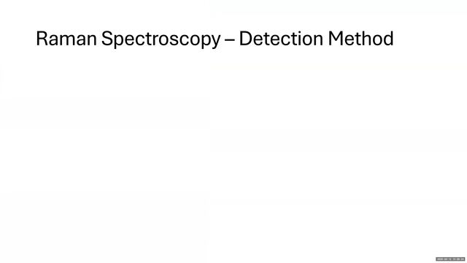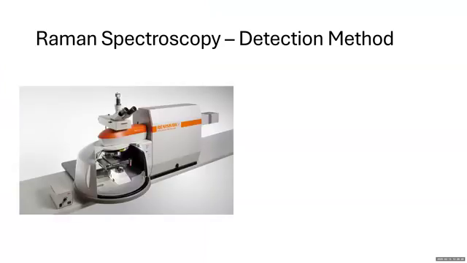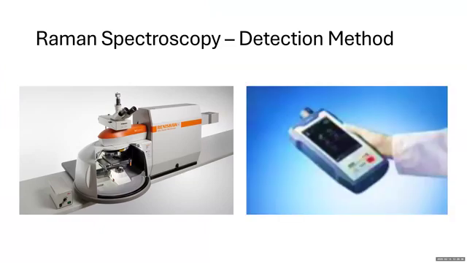And I use Raman spectroscopy as my detection technology because Raman spectroscopy is a versatile tool. I can use a benchtop Raman microspectroscope for imaging and biomarker discovery, and if I need to, I can also use a portable Raman spectroscope for rapid point-of-care diagnosis. So there is versatility with this tool.